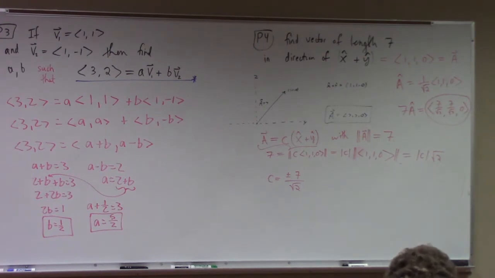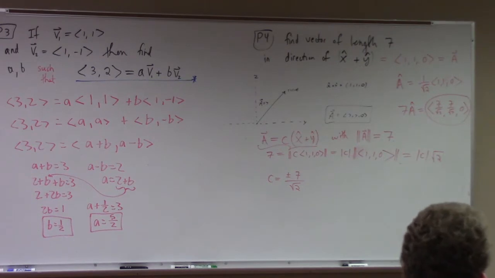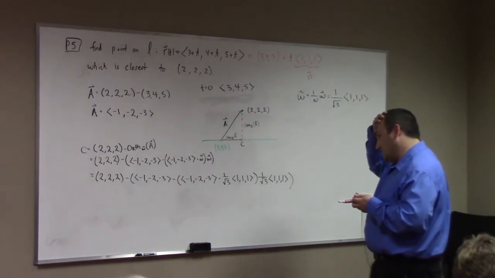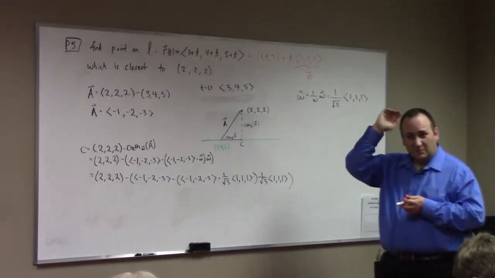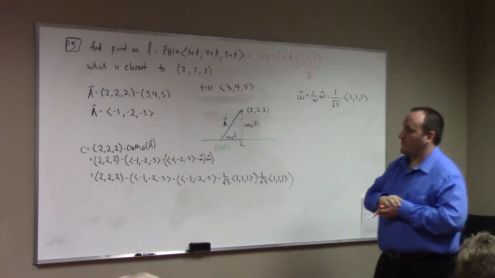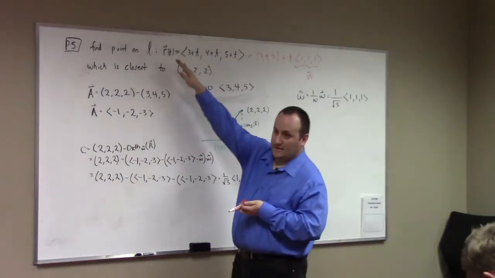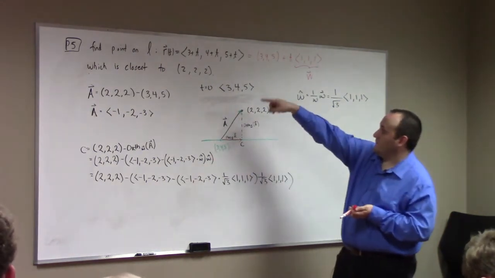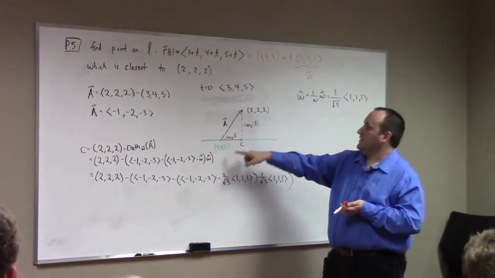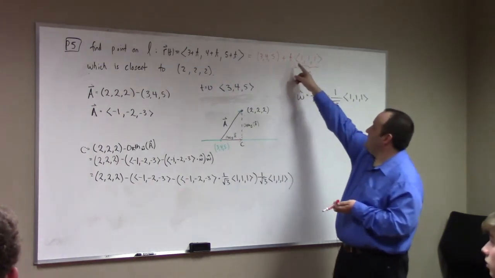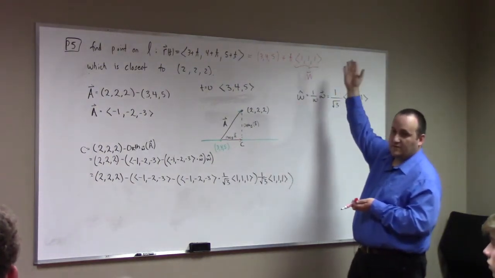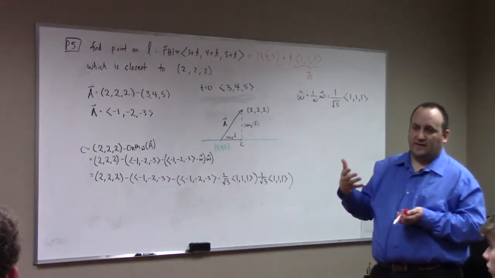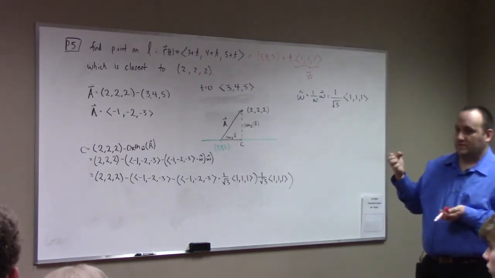And this problem we worked yesterday. I changed it up ever so slightly. Yesterday I gave you 2 points, and we found a line connecting the 2 points, so I started the problem a little bit differently here. I gave you a parameterization of the line. The line is the green thing. A point on that line, if we put t equals 0, is 3,4,5. The direction vector, if you look at this, is 1,1,1. So the thing that was w yesterday is played by the role of the direction vector in this solution.